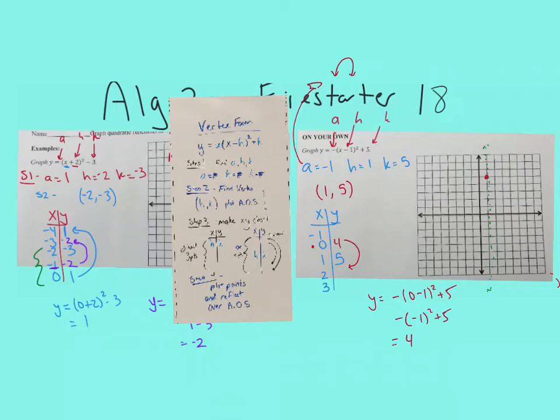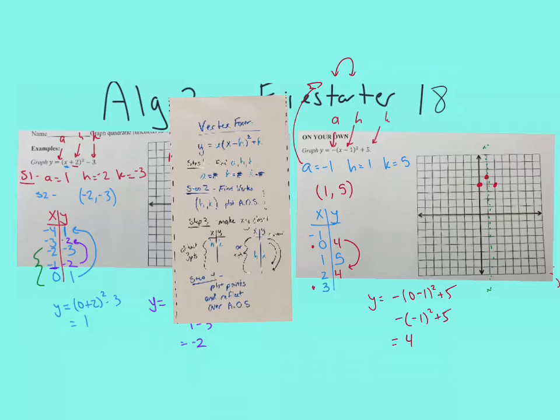If you plugged in 2 and rotated, you could have rainbowed it the other direction. That's totally fine. So I go 0 up to 4. I put a dot. If you didn't want to use the rainbow, you could have reflected over using the dotted line on the graph. Now I'm going to plug in 3.